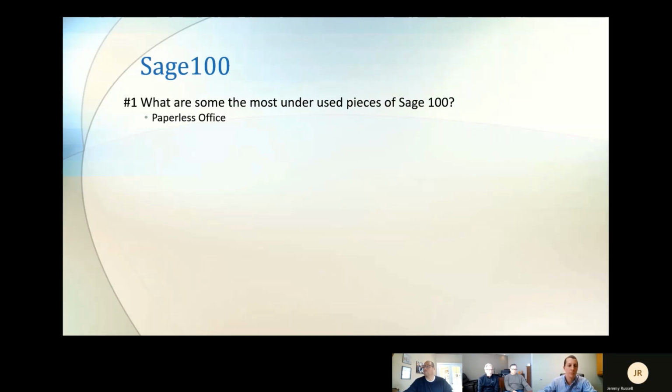We still have customers that we're getting to implement that type of functionality. And some of our customers still are printing their journals and registers. If you set paperless office up to automatically save PDF versions of reports and forms, they're still accessible and you can use them, but you're not printing them off and taking the time to stuff them into a folder and find a filing cabinet. We try to encourage customers to do that type of thing.